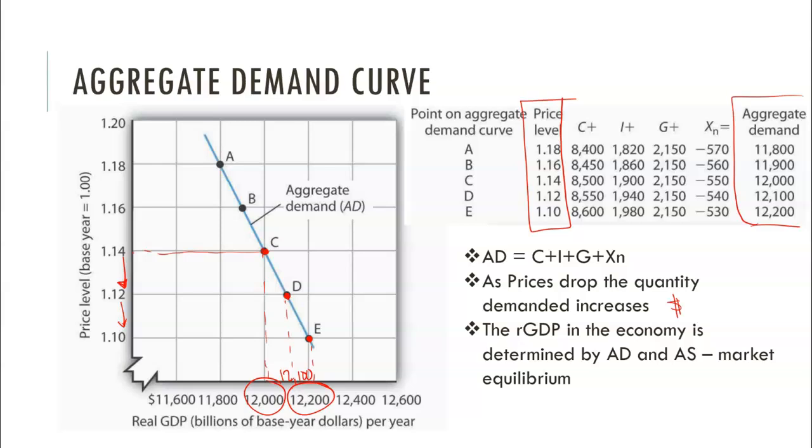Real GDP in our economy is going to be determined by aggregate demand and aggregate supply. So we are going to get a market equilibrium. We'll see that in another video. In the aggregate supply video, we'll talk about market equilibrium. And they interact, right? Supply and demand have to agree with each other to be at a market equilibrium. So we have this entire set of options for what our real GDP can be based on our consumer, investor, government preferences. And once we add aggregate supply into the market, we'll see what level of real GDP we actually end up with.